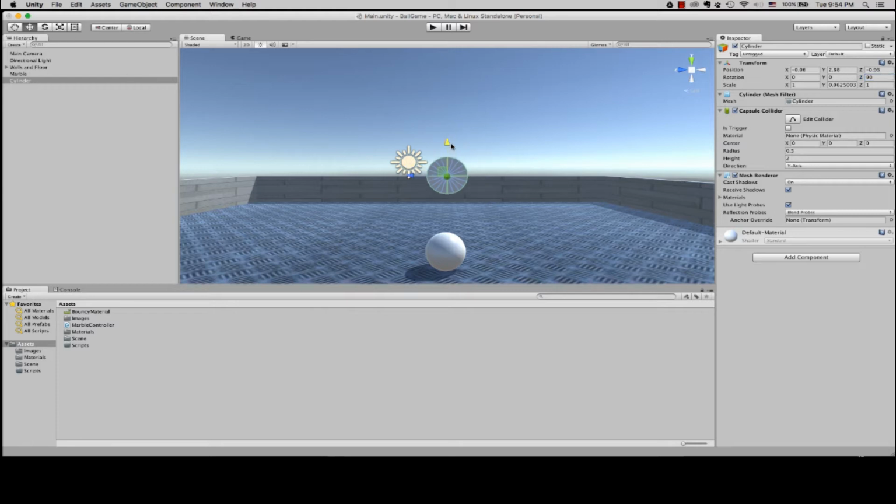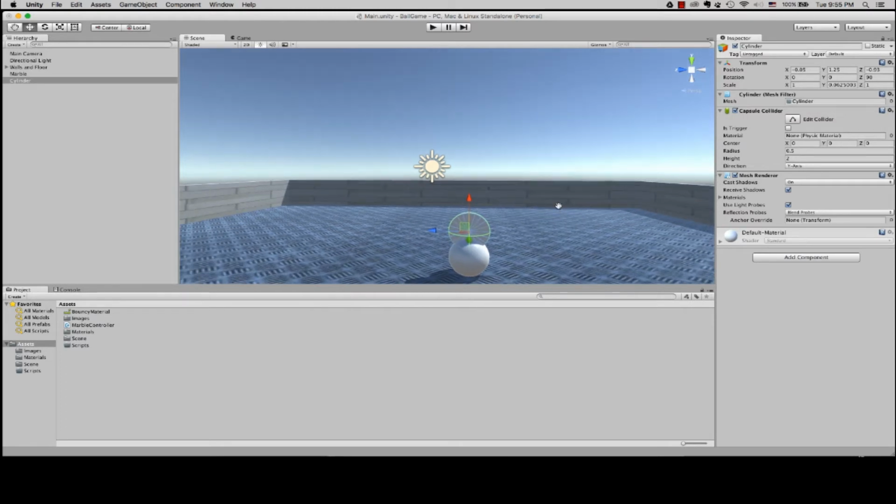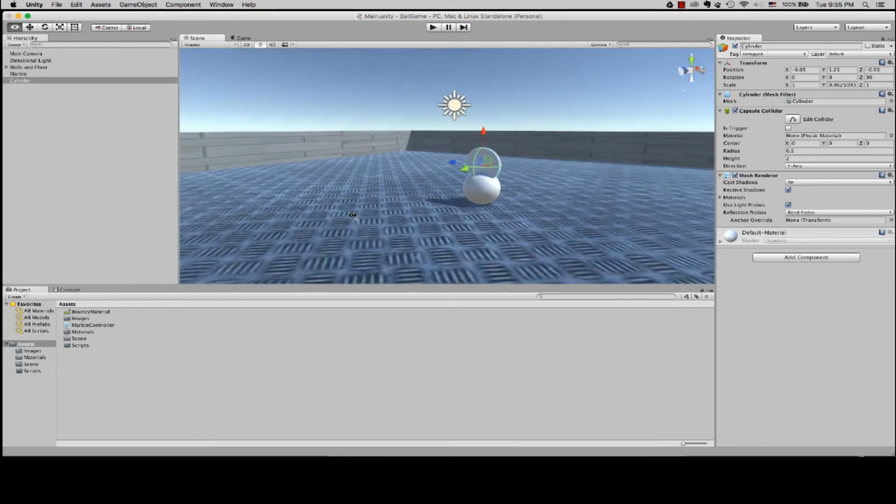And it's important that you move it down so that it will actually be on the same level as your ball. Otherwise, if you put it up here, your ball's never going to get it, right? So make sure that it's down here where your ball can actually collide with it. It doesn't have to be ground level, but it does have to be good enough to where the ball can actually collide with it. All right, so there's our coin. And again, you'll probably want a nice gold texture for that.